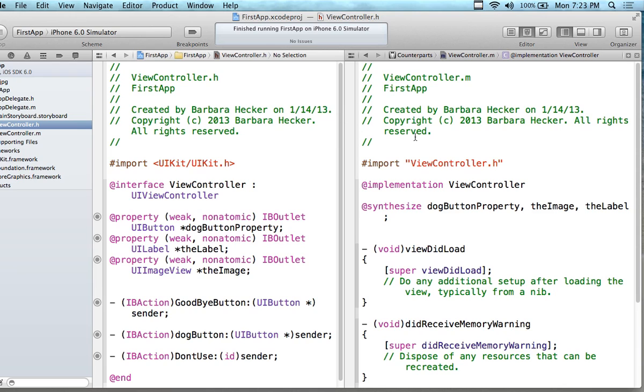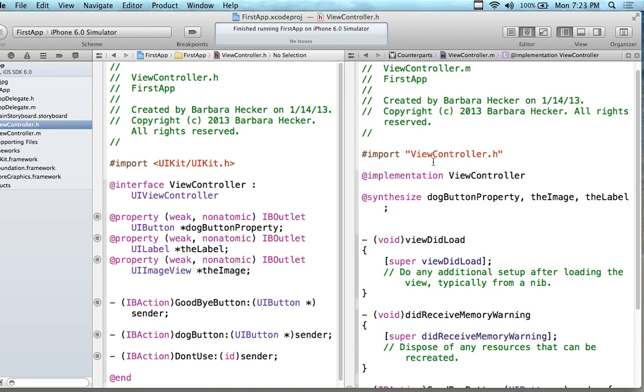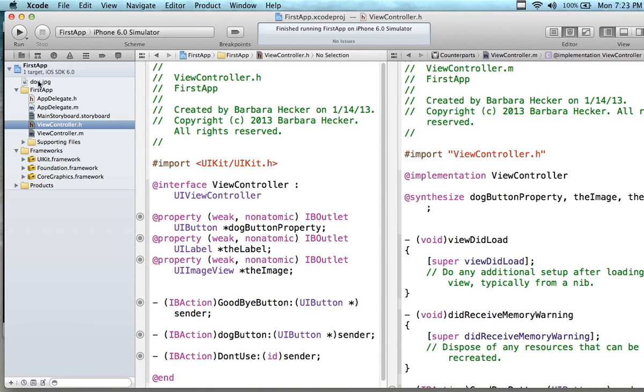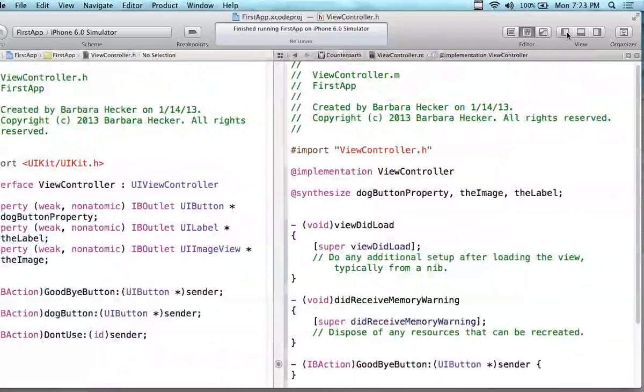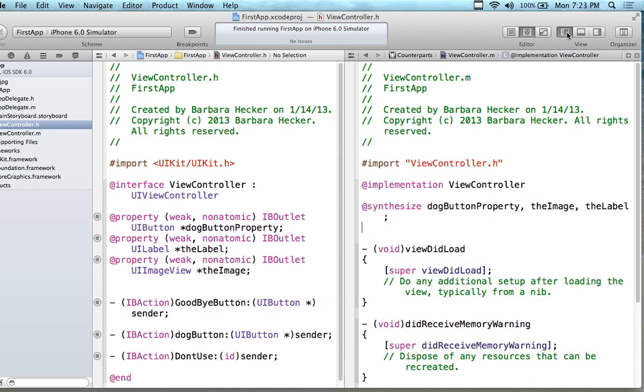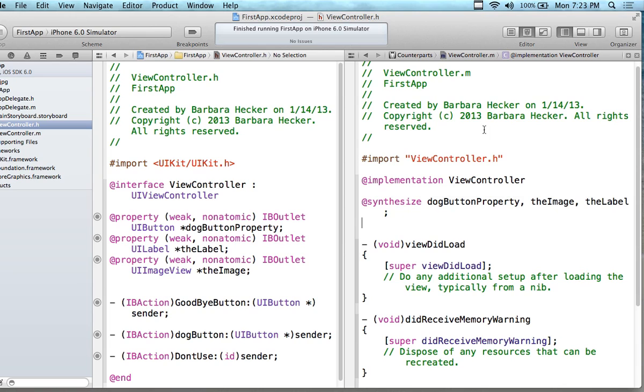Alright, now that I have the .h and .m over here, actually this is not a bad idea, because without having to switch back and forth, I probably could have seen what I needed to synthesize a lot faster. So maybe that is a good thing. You can also get rid of this panel over here, which I don't like to do. It's this button right here. I'll get rid of this one. Now I have a lot of real estate. But I don't like that for some reason. I don't know. You know what? There's so many options in this Xcode.